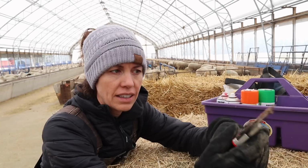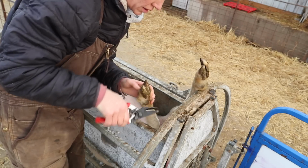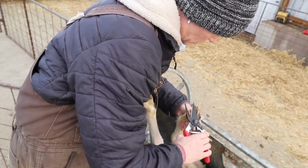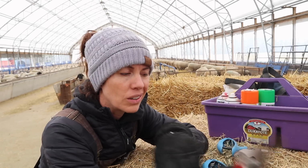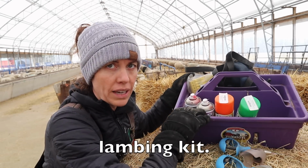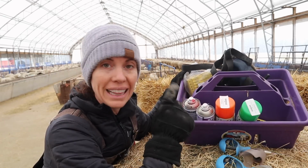The other things, the hoof trimmers, of course. These are Felco. I like them, but mine get really dull really fast, so I don't know if I'm just doing a lot of hooves. These I've talked about in a couple videos ago, and you'll be seeing this a lot in the next week and a half because it's my lambing kit.